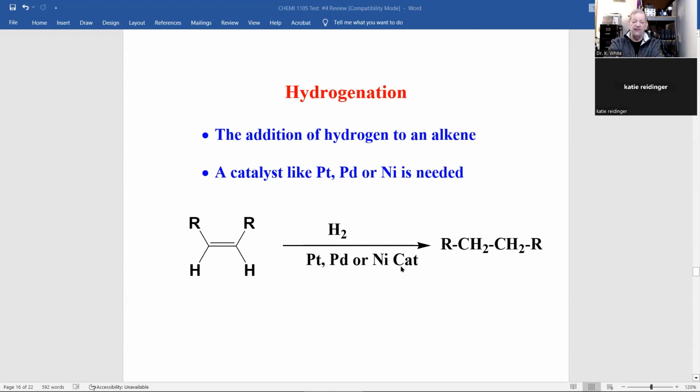In fact, this was the first reaction I did research in when I started in the chemical industry after my PhD, and I was a postdoctoral fellow. And I looked at the hydrogenation of a certain molecule at the company I work for. And you need a catalyst like platinum, palladium, or nickel. Catalyst makes something go faster, but is not consumed in the reaction. And anytime you have a double bond, hydrogen and catalyst, you break one of the bonds and each carbon gets a hydrogen.